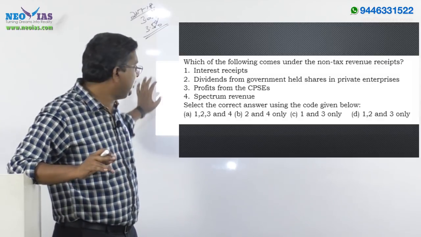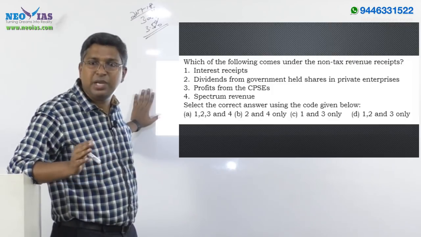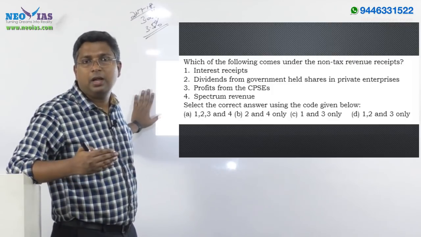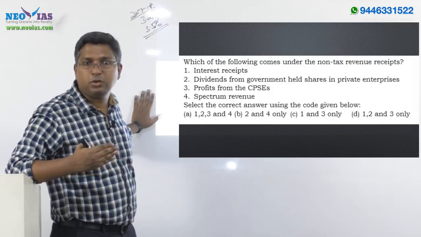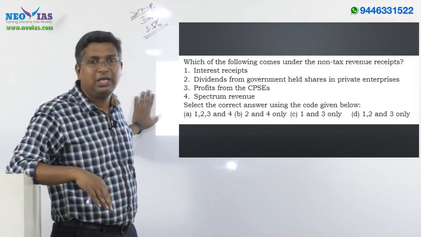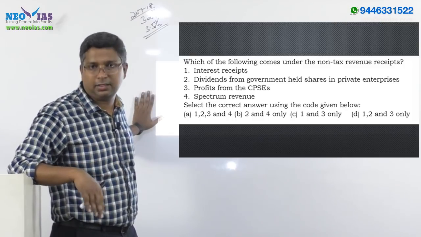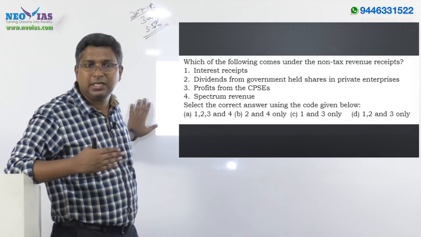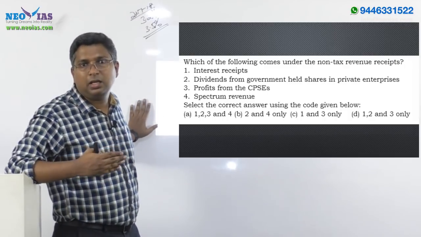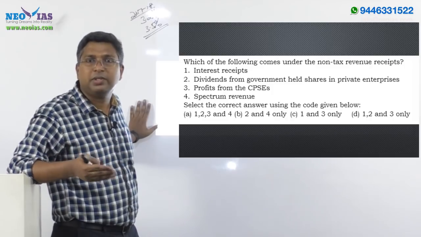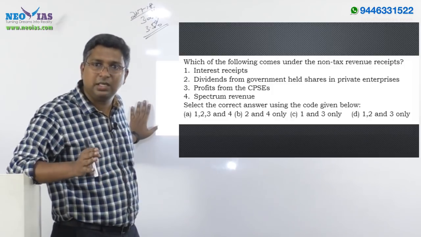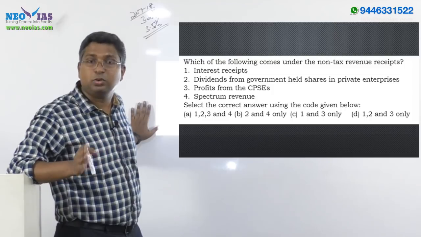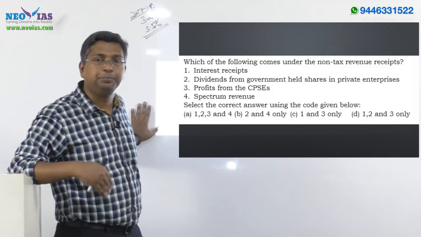One more thing which you need to note down is that the RBI, Reserve Bank of India, also transfers its dividend surplus to the central government. That also this year was lesser compared to 2016-17. So one more component you can note down is the RBI surplus, the RBI profits transferred to the central government, that will also come under non-tax revenue. This year that also was lesser. This year means 2017-18.